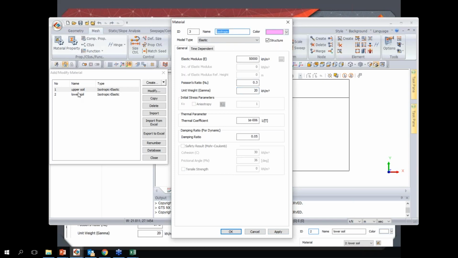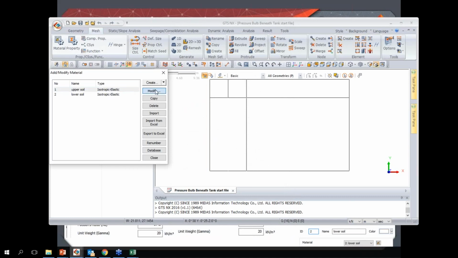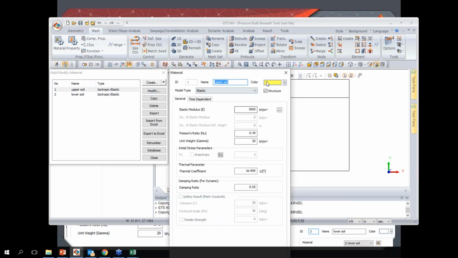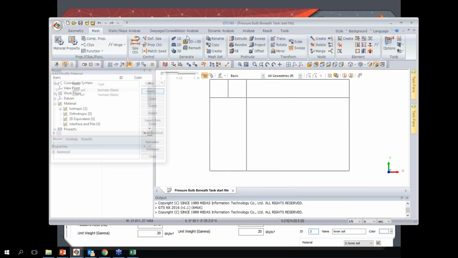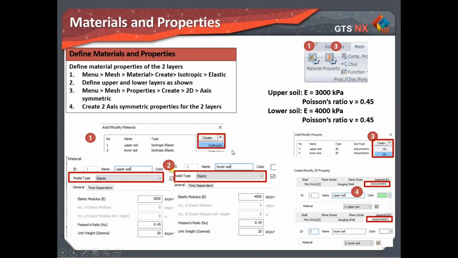You would give it a new name to separate the materials. And if we inspect them here, we're basically looking at these 2 that have the material values the tutorial explained. Once we've created the materials, we have to tell the program how these materials will be used as a mesh. So for that, we would go to the property window.